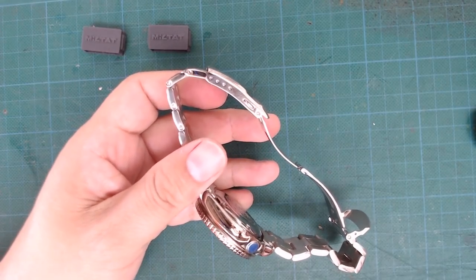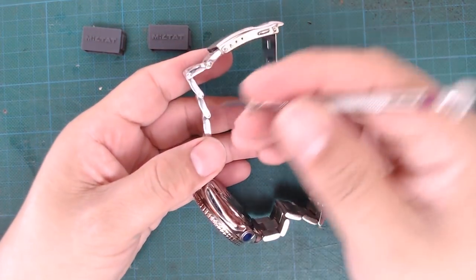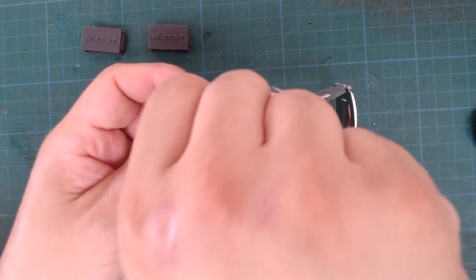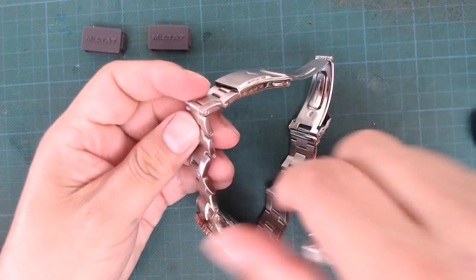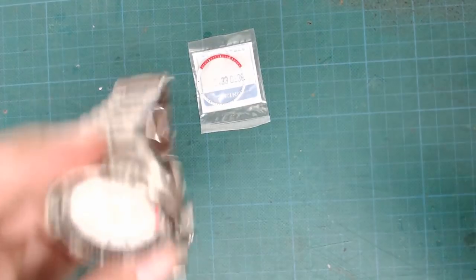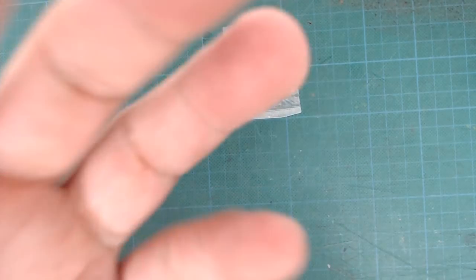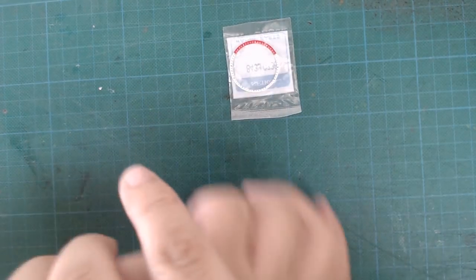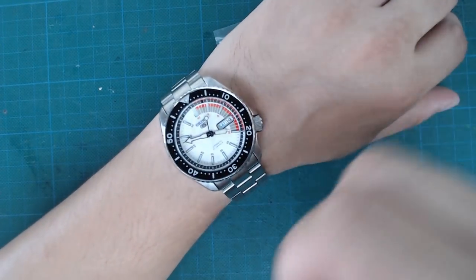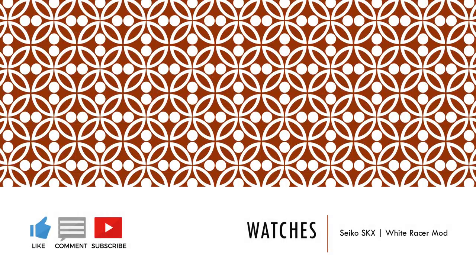What's nice about this bracelet is that I don't need a watch band link pin removal tool, because the bracelet is held together with tiny screws — so I can just shorten it with a very small screwdriver. And that's it: my freshly modified Seiko SKX. In an upcoming video I will be doing stage 2 of the modification — upgrading to a sapphire crystal, installing the 053 chapter ring, and changing the bezel insert. I hope you enjoyed this video and maybe start modding watches yourself. Whatever you're into, remember you can learn just about anything on the internet. If you did enjoy it, a comment or a thumbs up is much appreciated — and as always, stay curious.